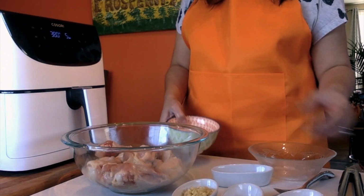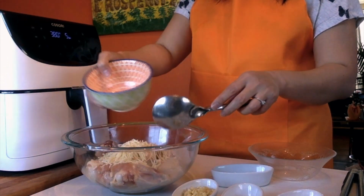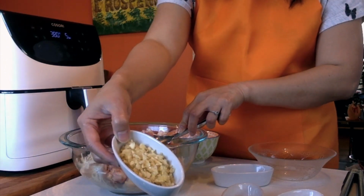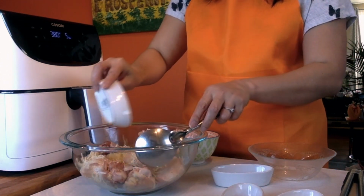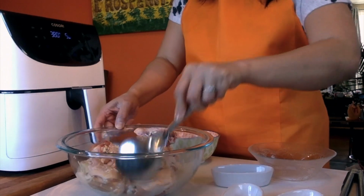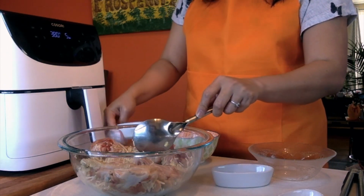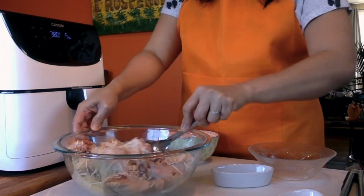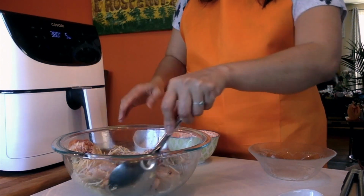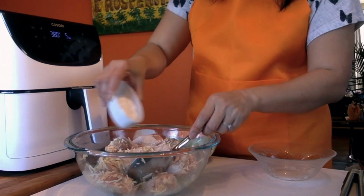It's preheating, and while we're doing that, we're going to mix together the ingredients that we have on the table. I first put the parmesan, and then the garlic. I'd rather use the minced garlic instead of the powder because I have lots of garlic. But if you don't have the minced garlic, you can also use the powder. And we have the salt, just a bit of salt. Let's also put that. And we cannot forget the ground pepper. So let's also add ground pepper. Plus, of course, we have the cornstarch. The last ingredient is the cornstarch.